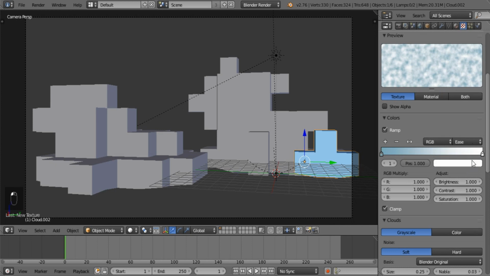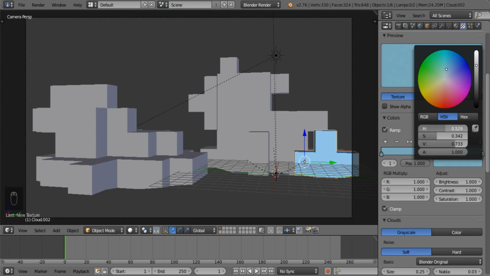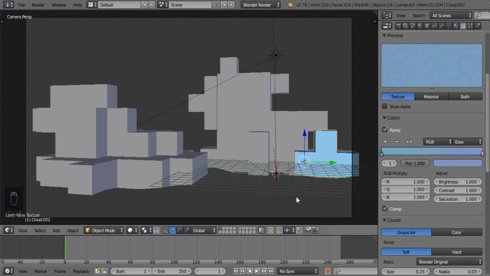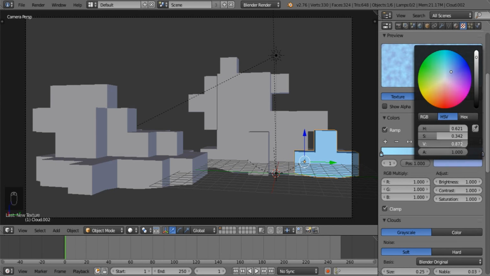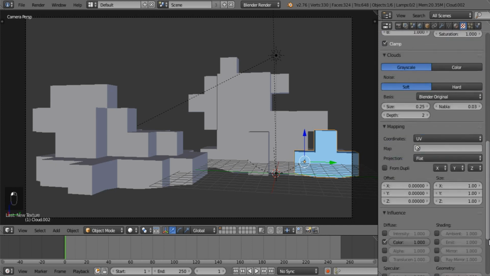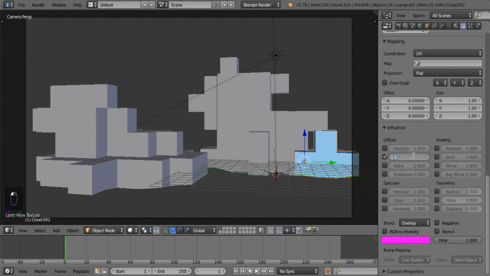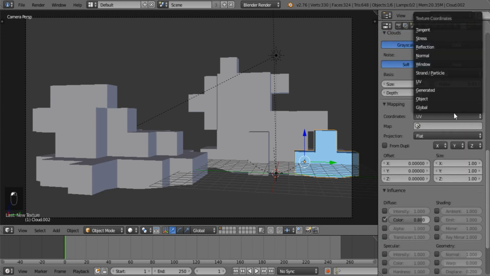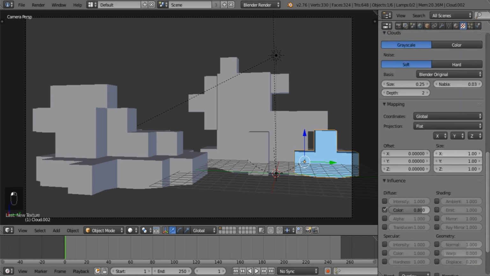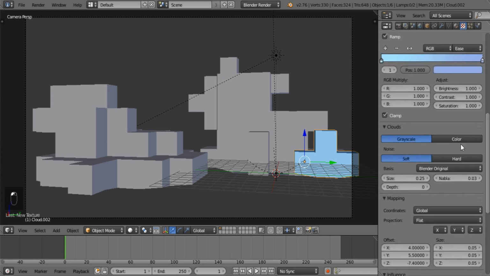And change that, of course, to be a different hue, and a little brighter. So let's go for something like that. Okay. Can set that to overlay, about 0.8. Set it to global. 0.05 so that it's big enough to actually make a difference, and depth of 0.